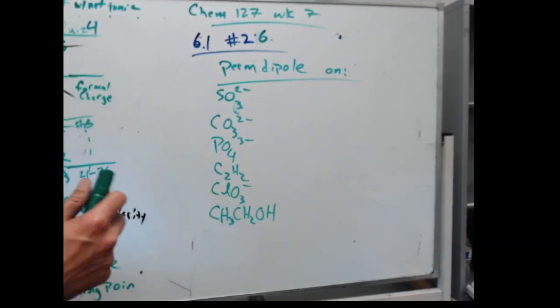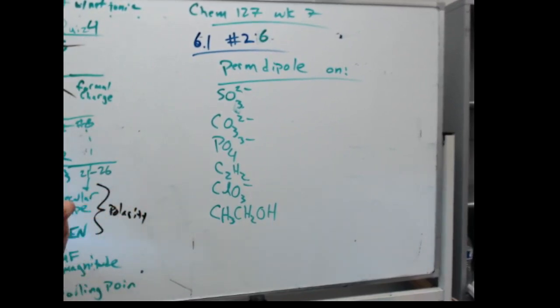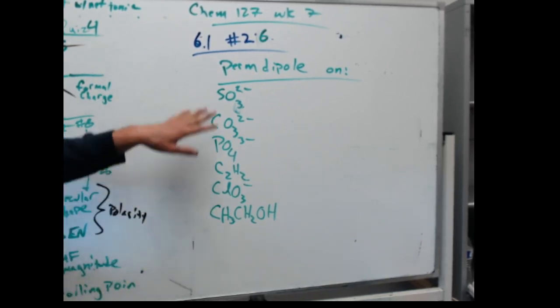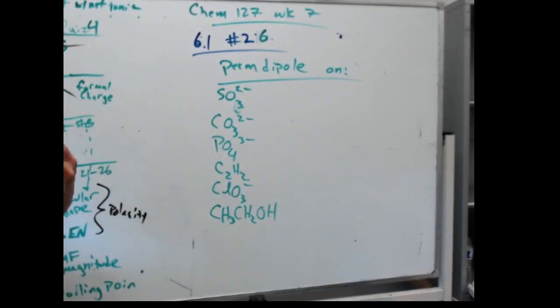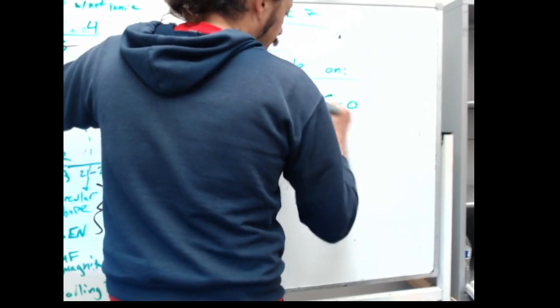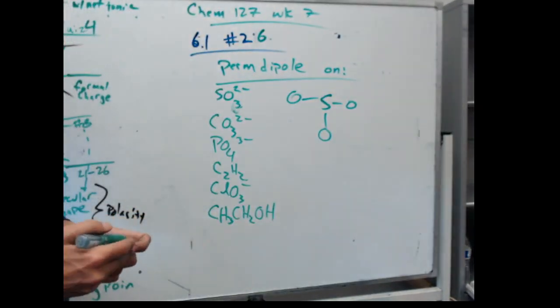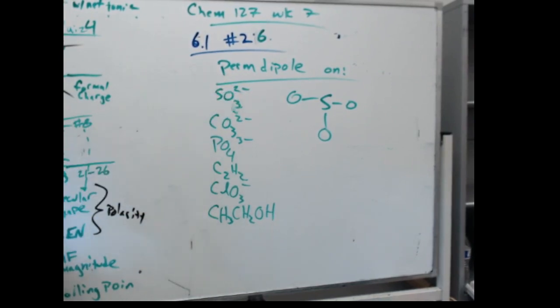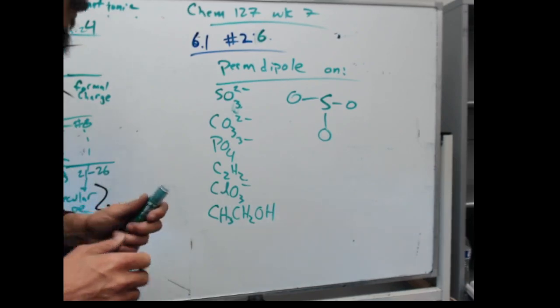Okay, so first thing we have to do with each of these is draw the Lewis structure correctly so we can get the geometry correct, because we can't figure out if there's a permanent dipole unless we have the correct geometry. If we did SO3 like this and said, hey, that looks good, first off, that's not the correct Lewis structure for it. I didn't do anything in my drawing to communicate the actual shape of it, and I'm going to get the wrong answer. So we have to make sure we draw the correct Lewis structure first.